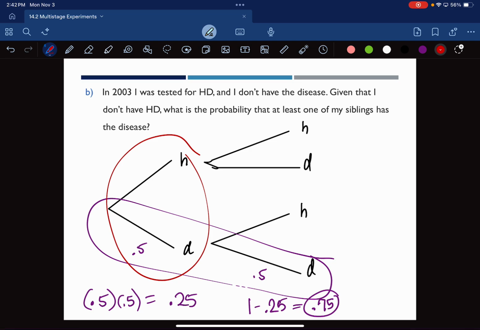Do you remember when we talked about normal curves and standard deviations? It's on the test redos that you guys are doing right now, right? Huntington's disease, the average age of onset is the onset of your parent. So my dad's onset of Huntington's disease was in his 50s. This has a standard deviation of 18 years. Okay, so remember your bell curves. 18 years younger and 18 years older.